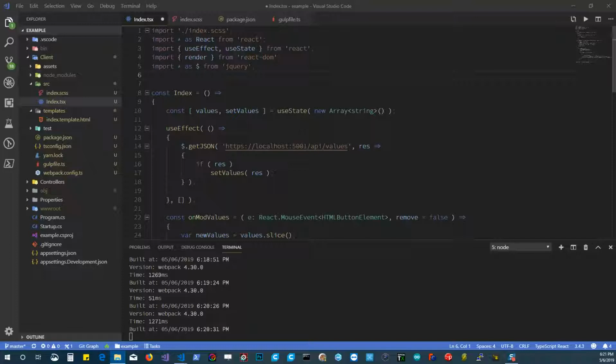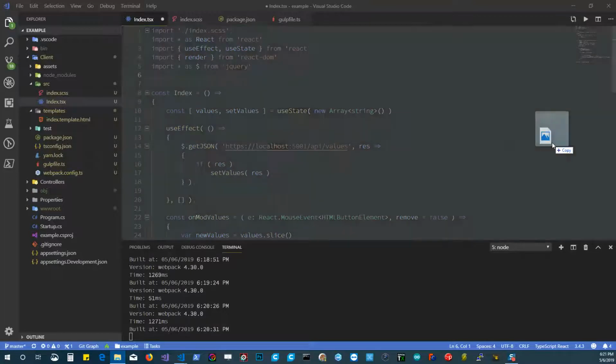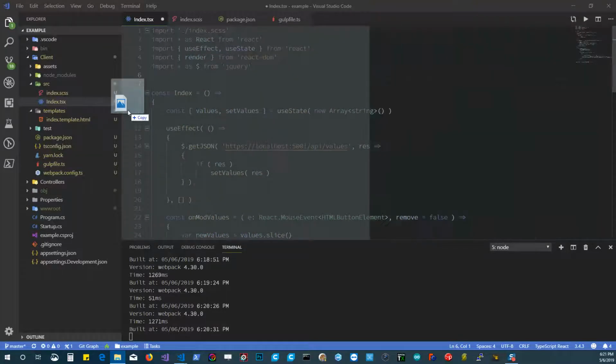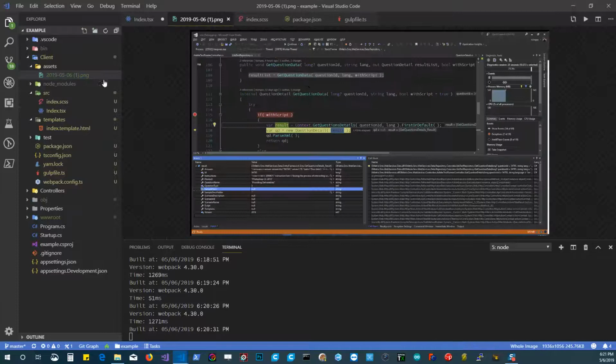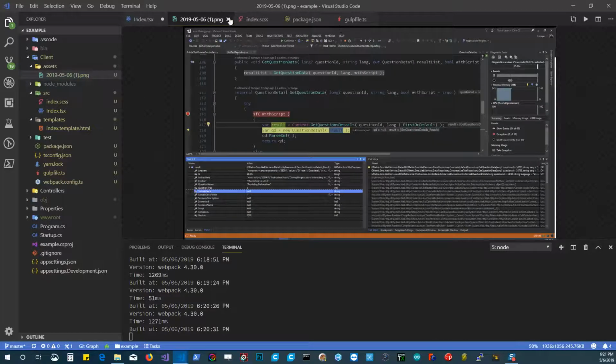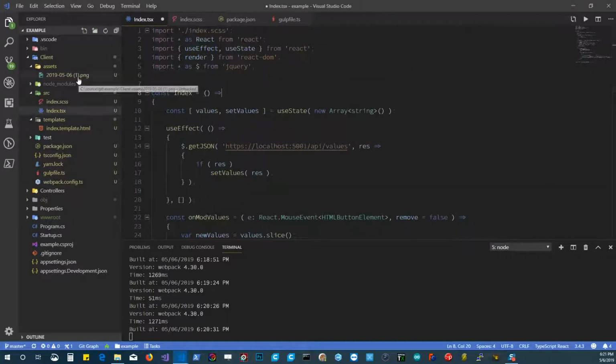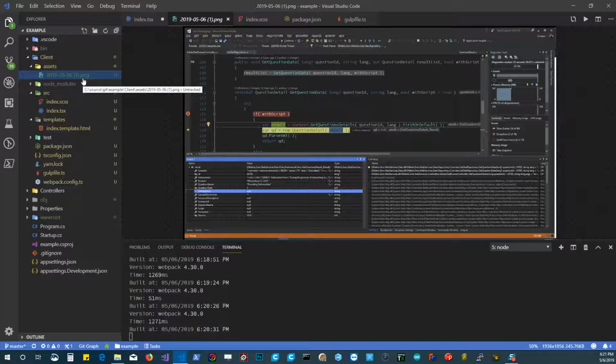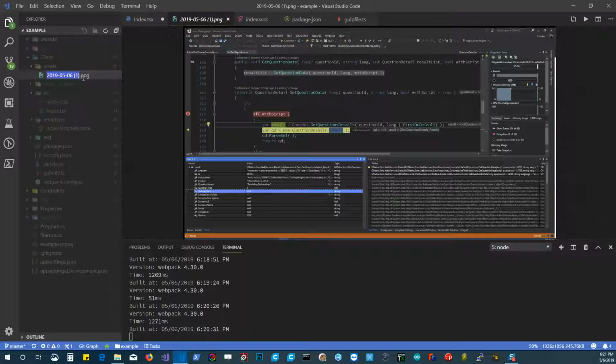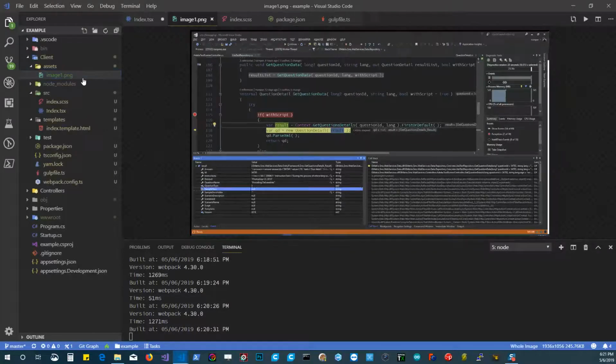I'm just looking for like any image that's on my machine right now, okay? So if I grab this image and throw it into this assets folder, okay, it's just some screenshot. It is kind of named funky, right? Let's say image1, right?